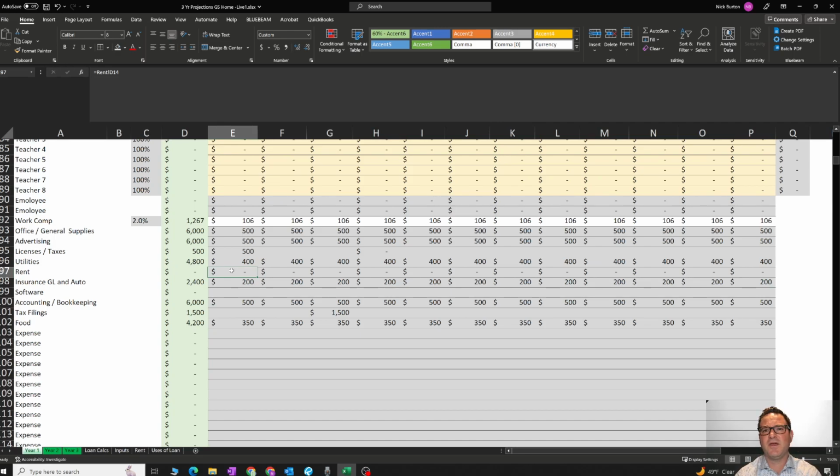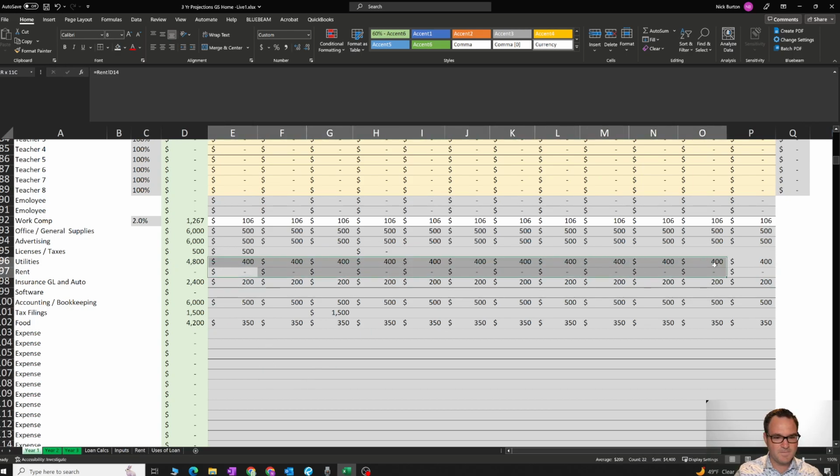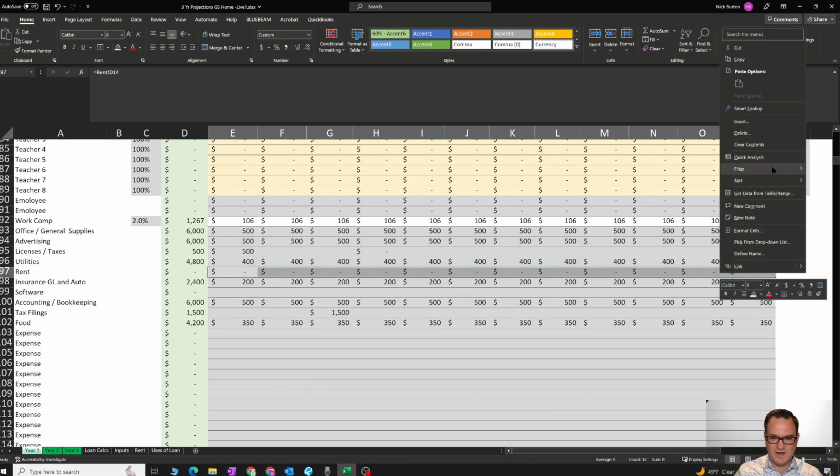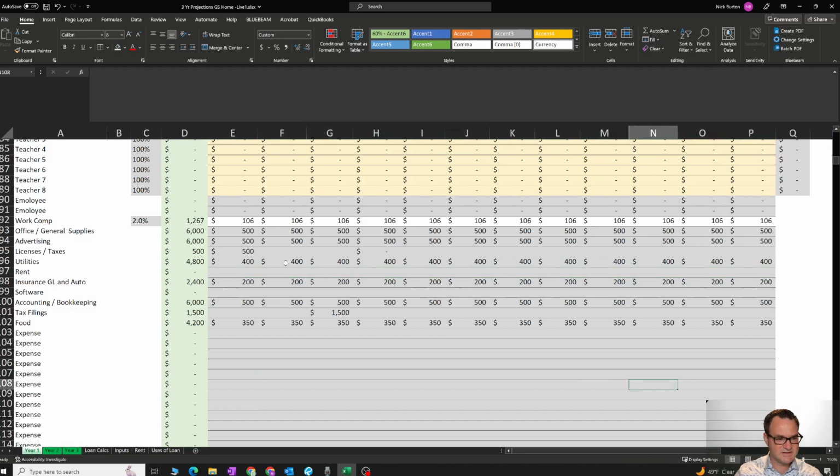Let's say, for example, that your home mortgage payment is, I don't know, $3,100 a month. Your CPA should be able to tell you how much of that $3,100 you could write off, and that would be a good number as a business expense to write into here, into this rent category. So we're actually going to go ahead and highlight all of these, right-click and click Clear Contents.